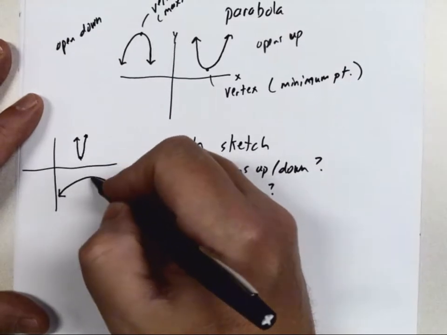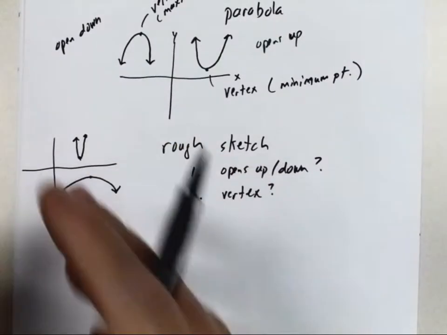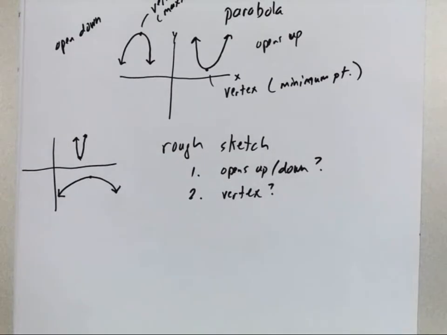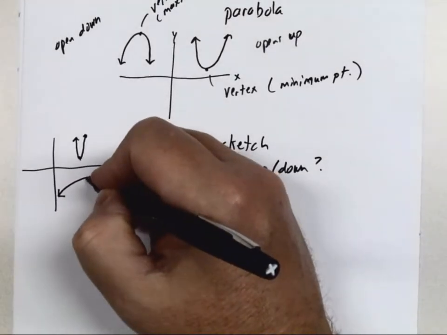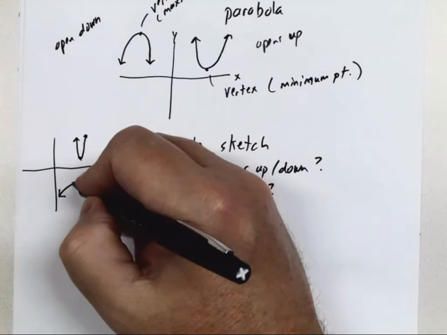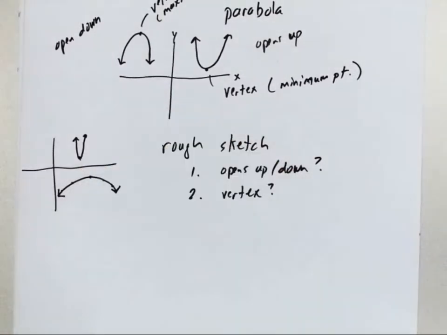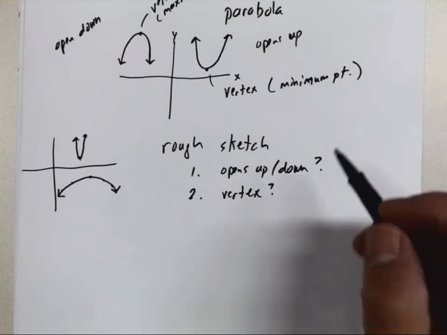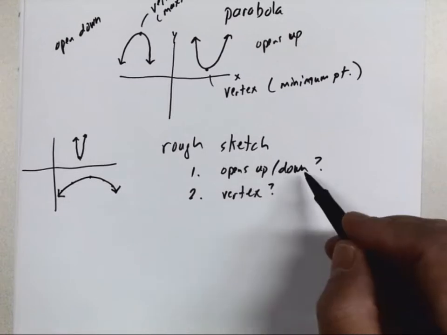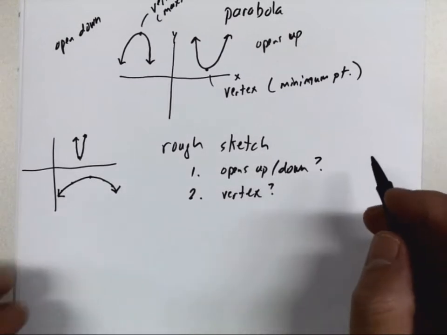Now the vertex is here and here, but when I just sketch it in, I probably will not have the correct width. If you need a more precise graph, you can graph the vertex and you know it opens down or up, and then you can go figure out a couple of points along your graph and then make it more precise if you're needing to do that. So the question is, if we're given a quadratic equation, how can we figure out whether it opens up or opens down, and how can we find the vertex?